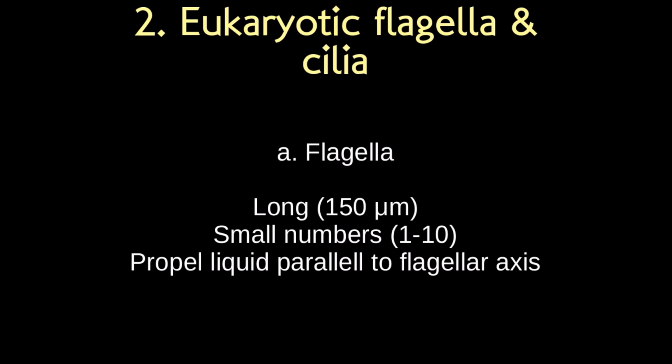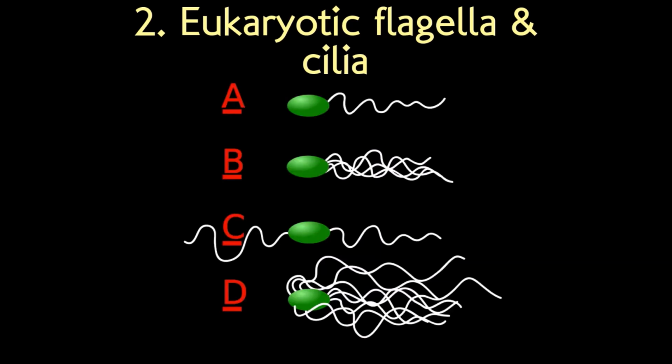The purpose of a flagella is to propel a cell through liquid, generally parallel to the flagellar axis. Let me show you here real fast. Here's an example of one flagella, and here's the flagellar axis right here. The direction of propulsion would be this way. Same with these. You can sometimes have many flagella all come out the same side. Sometimes you can have flagella come out both sides. Sometimes you can have a crazy Medusa hair of flagella as well.